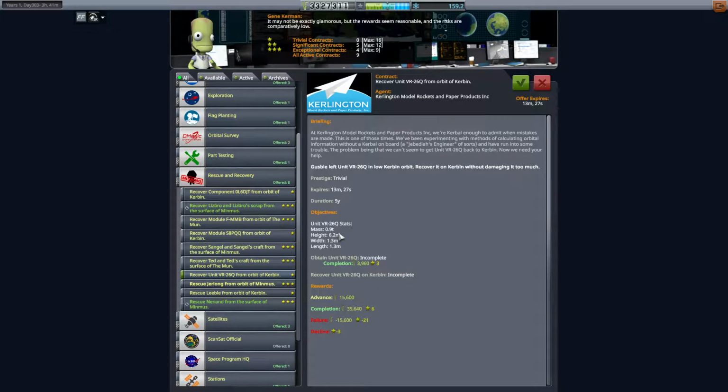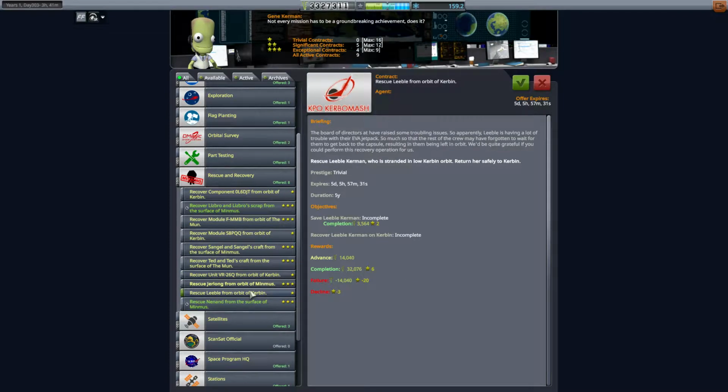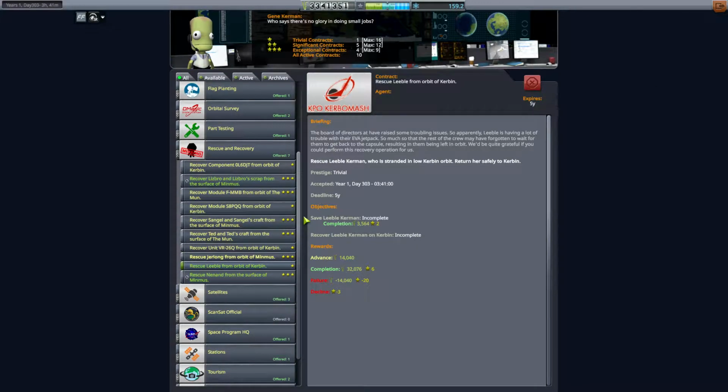Well, not really long, but 0.9 tons for a 1.25 meter part. Probably an empty tank, but I'm not sure. Again, all kinds of strange things. I don't want any of this. I will consider rescuing Label Kerman, however. So let's grab that one. There will be more later.